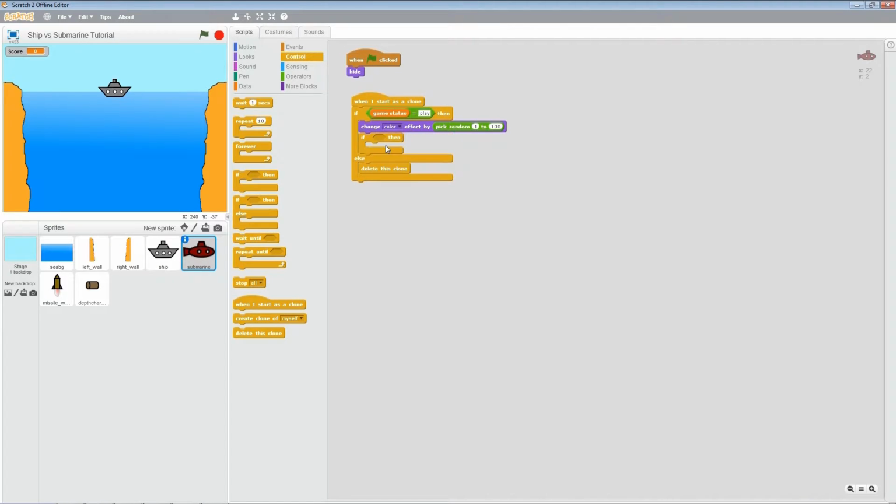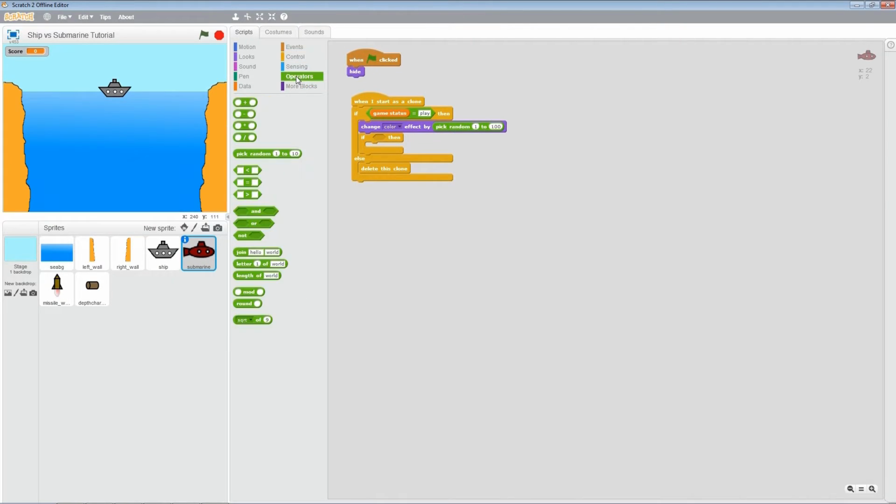I am going to pick a random number and compare it. So if the random number is less than 6, it's going to create a random number between 1 to 10, and if it's less than 6, I would like it to appear on the left.